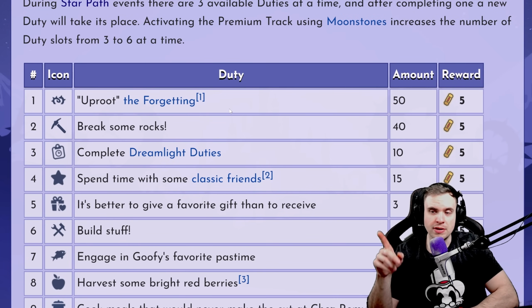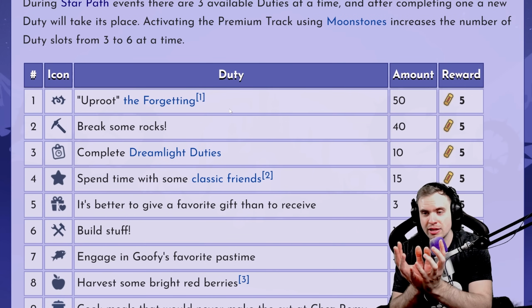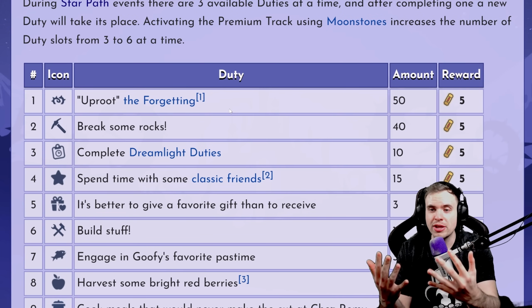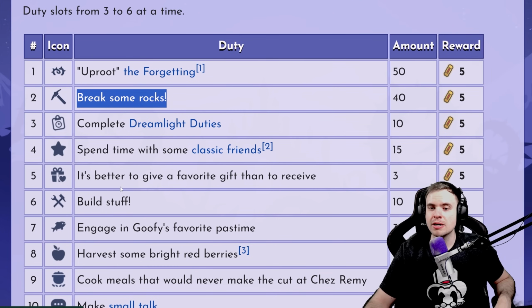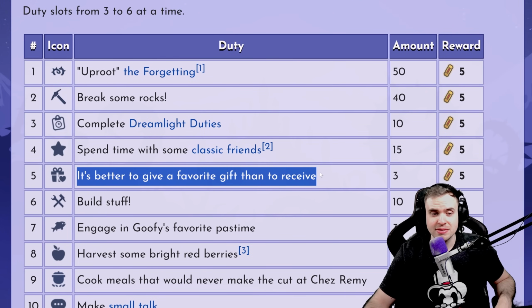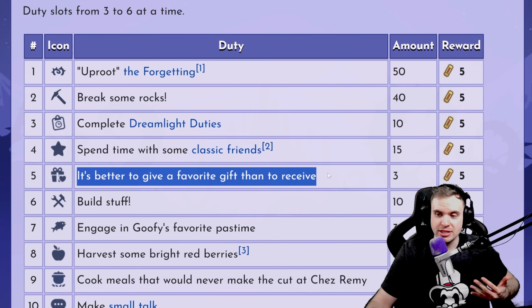Also, another tip, if you have the Eternity Isle expansion, all of those beautiful splinters of fate, the little green glowing rocks, they count as night thorns as well. So you can uproot those as well, and it's going to count towards this task. So stuff like uproot the forgetting, anything to do with mining, anything to do with fishing, giving gifts. If it's generic give gifts, you can just wait, because there's so many tasks that require you to give gifts.